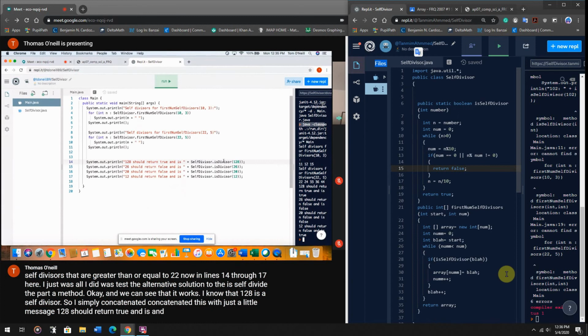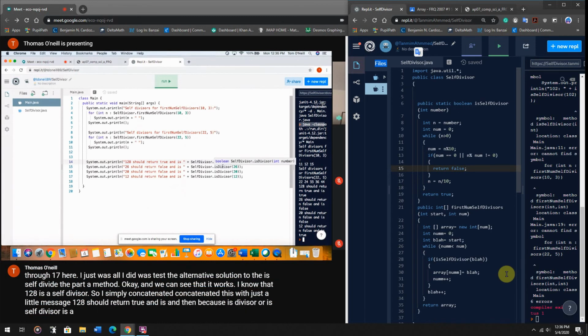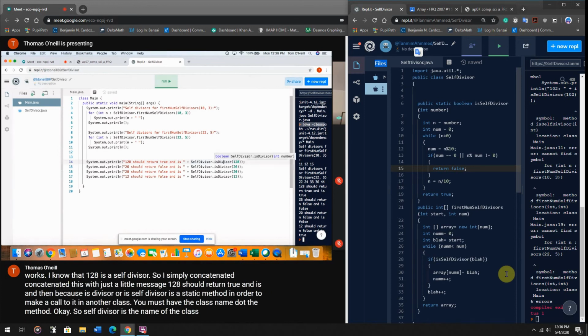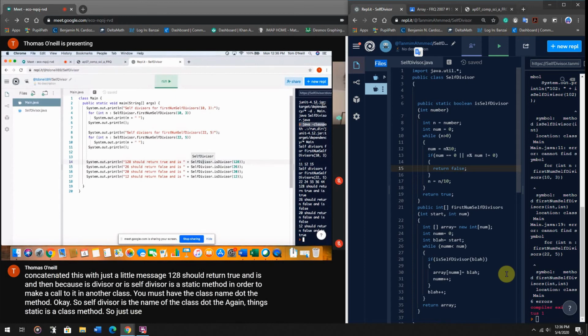And then because is divisor or is self-divisor is a static method, in order to make a call to it in another class, you must have the class name dot the method, okay? So self-divisor is the name of the class dot the method. Again, think static is a class method, so just use the class instead of using an object.